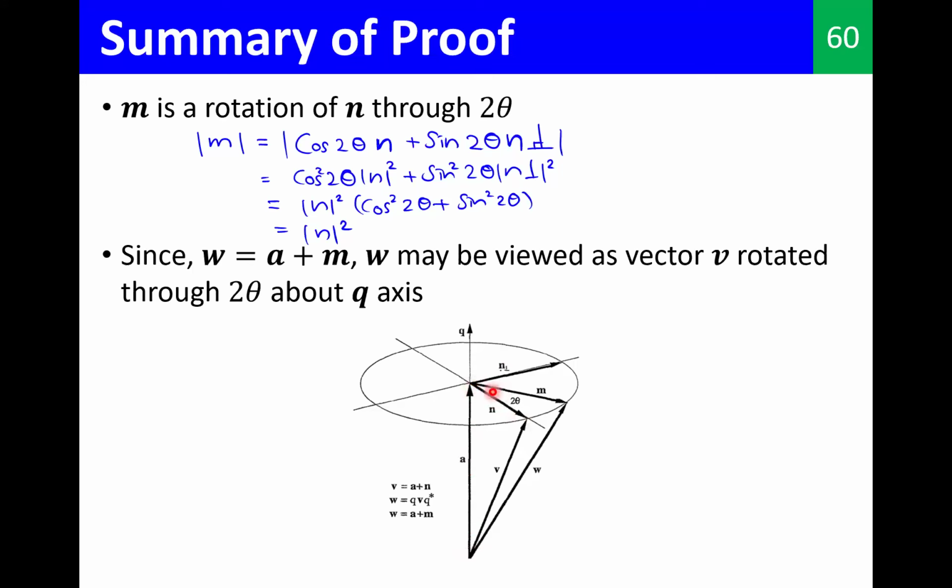So only this perpendicular or orthogonal part n will rotate twice the amount of angle theta to get this n. So basically the w is ultimately equal to a plus this n. Okay, because a is not rotated by the quaternion because it's the same axis, right? The same axis will not rotate. It's only the orthogonal part that will get rotated twice the amount to give you this. So the answer would be a plus n, which is this rotated vector.